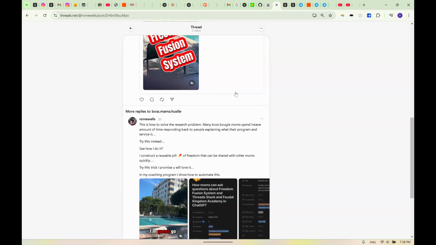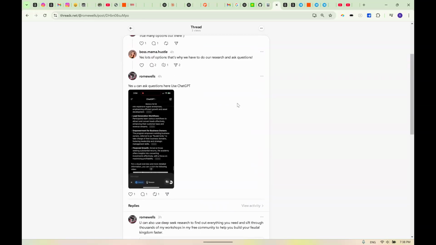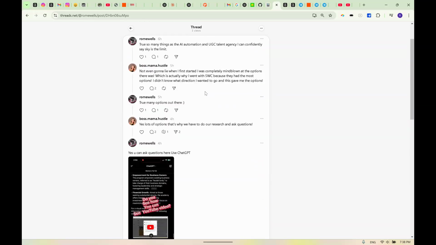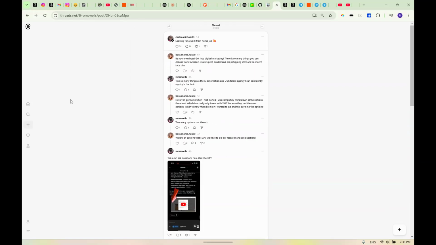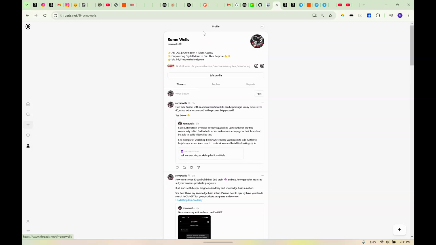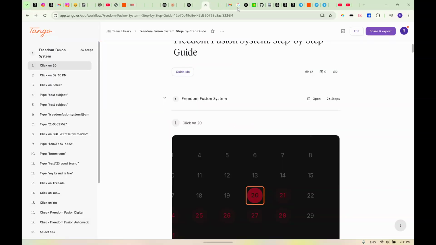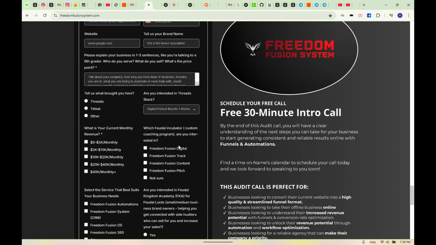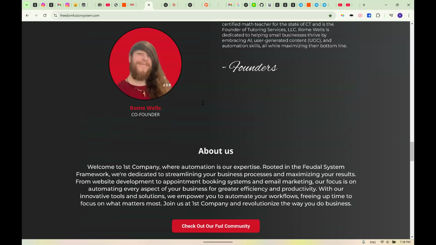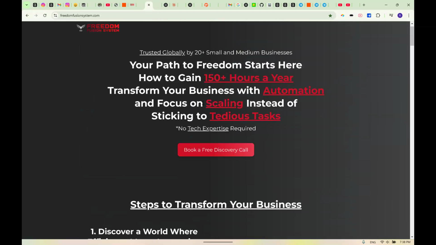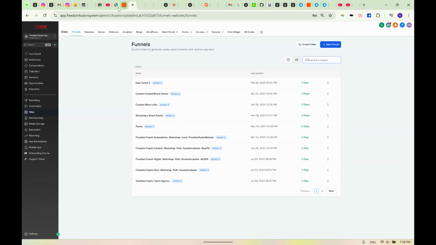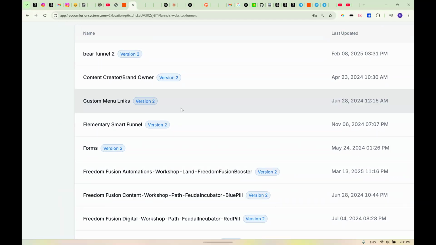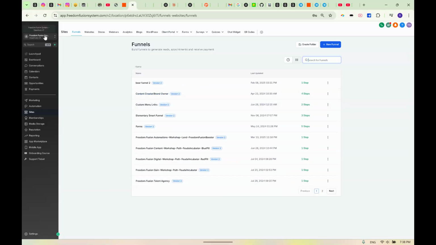So now that you guys have full understanding of all of this, I'm going to finish this workshop, but download those extensions, and we'll continue hitting the ground running and expanding those automations, including Zapier, including Tango for how to use Tango in the context of automated browser use, and Manus. We're going to expand that into Manus to get Manus to do all the work for us, where we don't really have to spend a colossal amount of time. And then, of course, we're going to connect all of those funnels over here in the actual Freedom Fusion System.